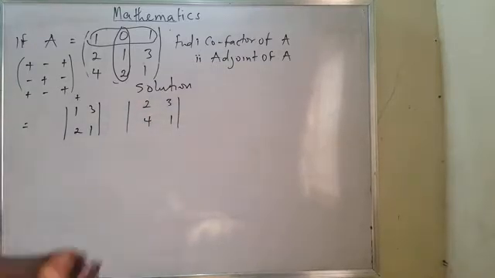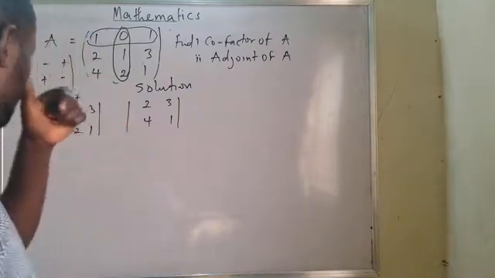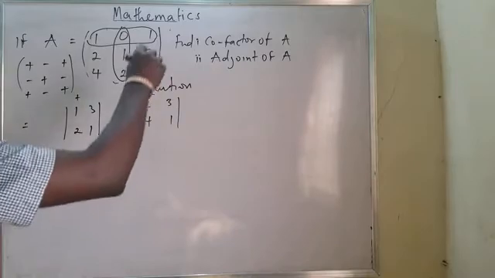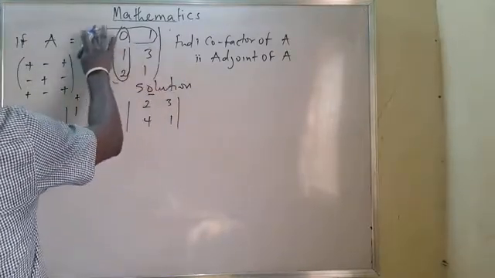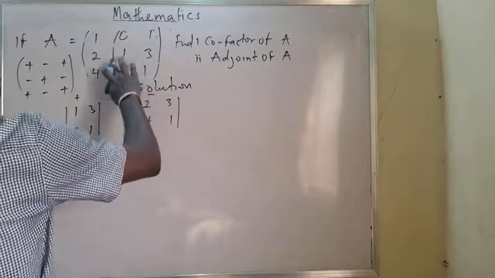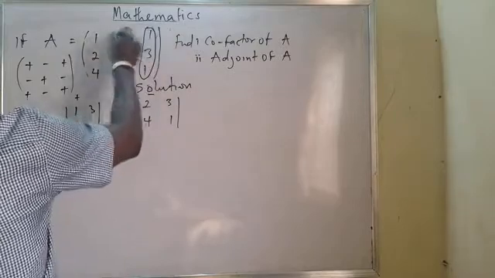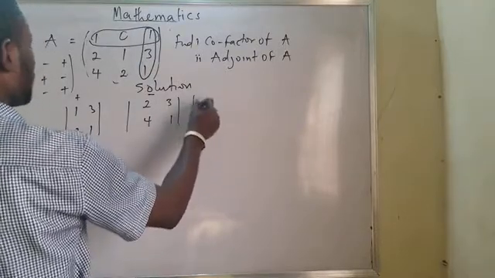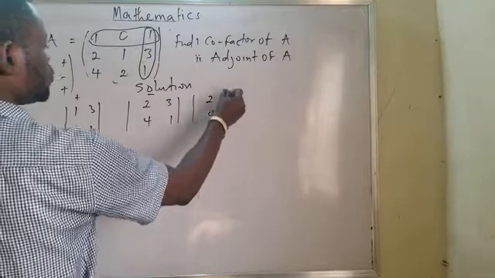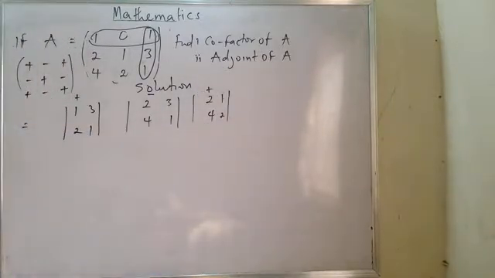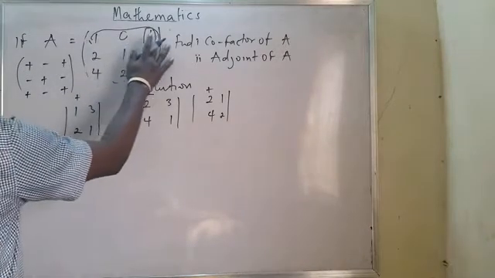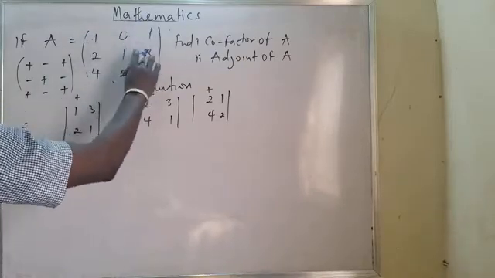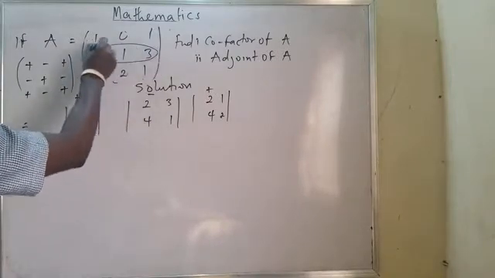Please, I'm not using the normal bracket. I'm using the determinant bracket. Take note of that, because I'm to result at a scalar. Minus is here. It means minus will be attached to this place. Now the next one will be this and this, left with the determinant of 2, 1 and 4, 2, and plus will be here. Please take note of that sign. It's very, very important. Now the next one, what makes it different from the determinant is that it will continue by going this way and also going this way.